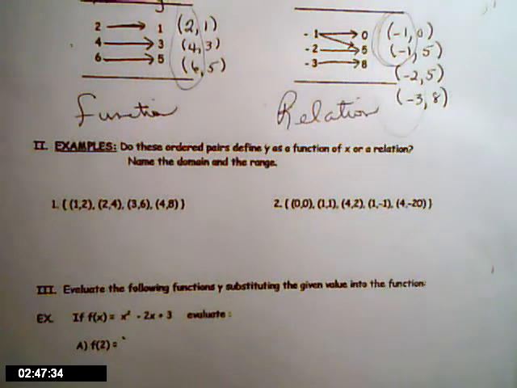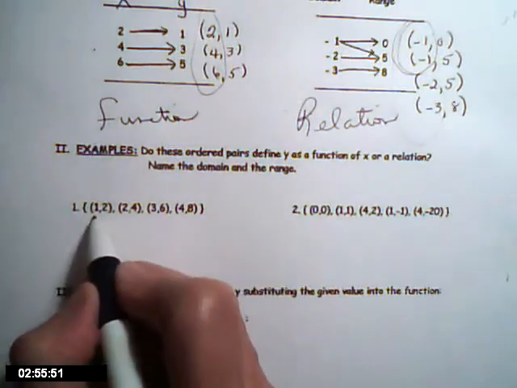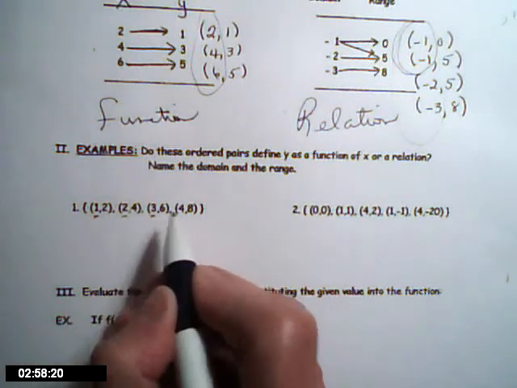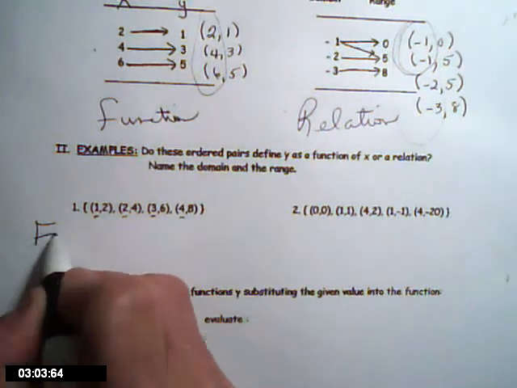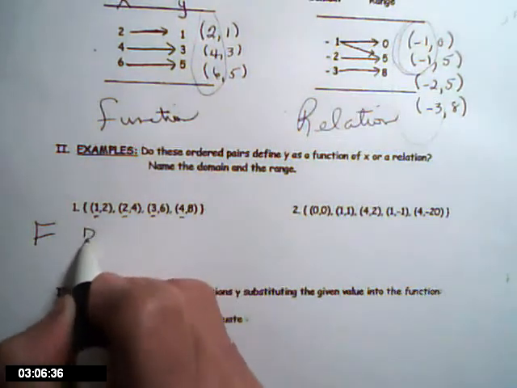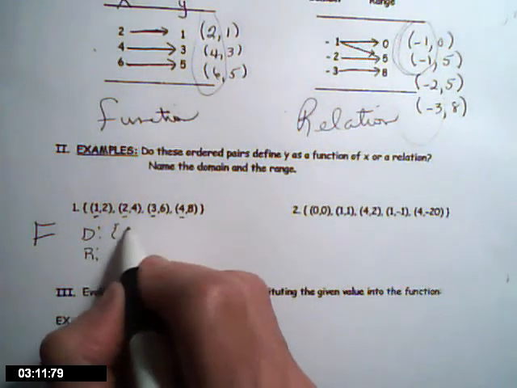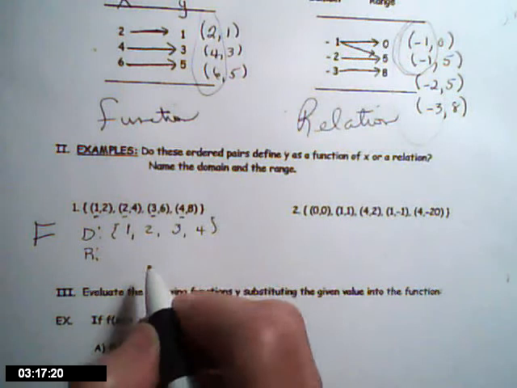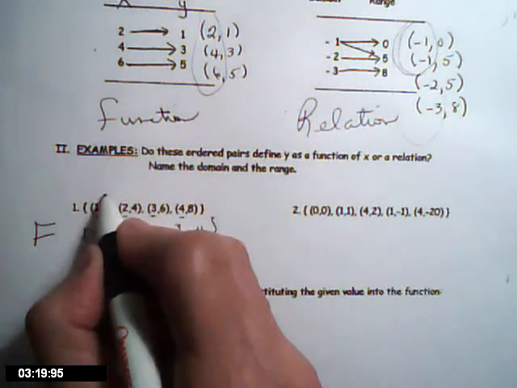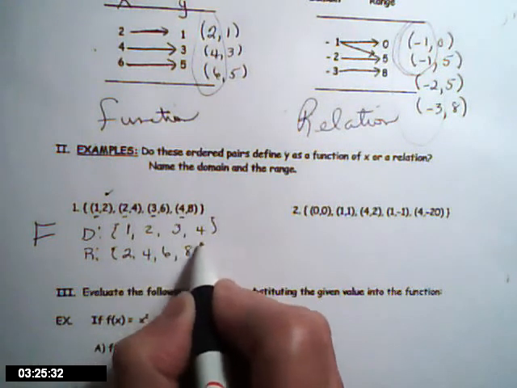The second two problems are probably the way you would hope these all would be. Quite simple, quite straightforward. They're going to give you ordered pairs and ask you, do you have a relation or a function? Well, first of all, let's examine the x's. 1, 2, 3, 4, all different x's, no x's repeated, so we have a function. Now let's list the domain and the range. Remember, domain is your listing of x's, so let's just list them. 1, 2, 3, 4. Range is your listing of y's. That would be, now here we're starting with the y values, 2, 4, 6, and 8.